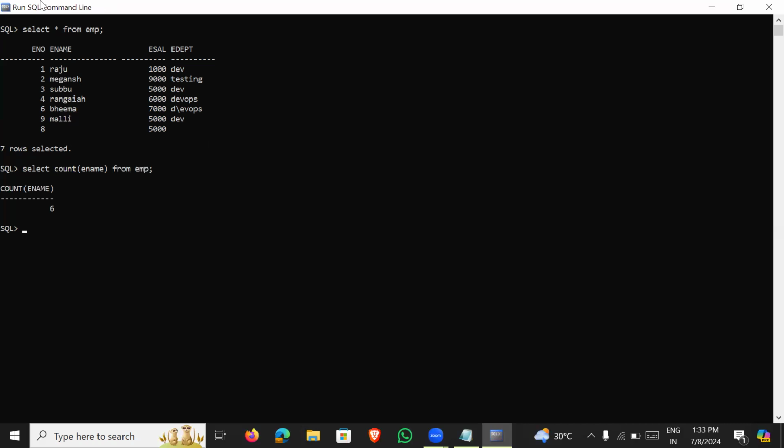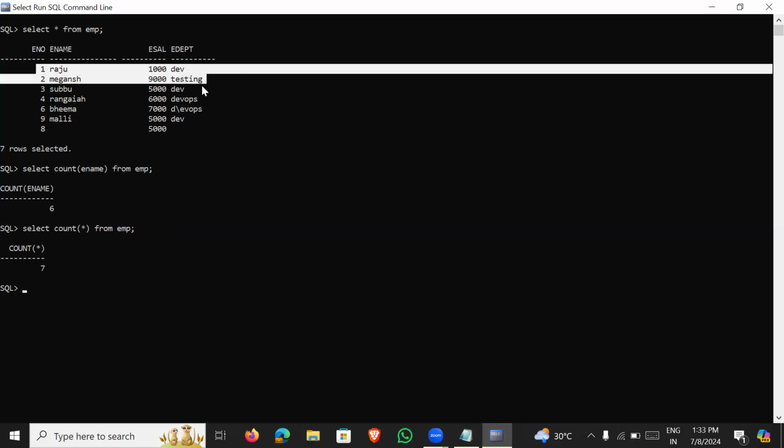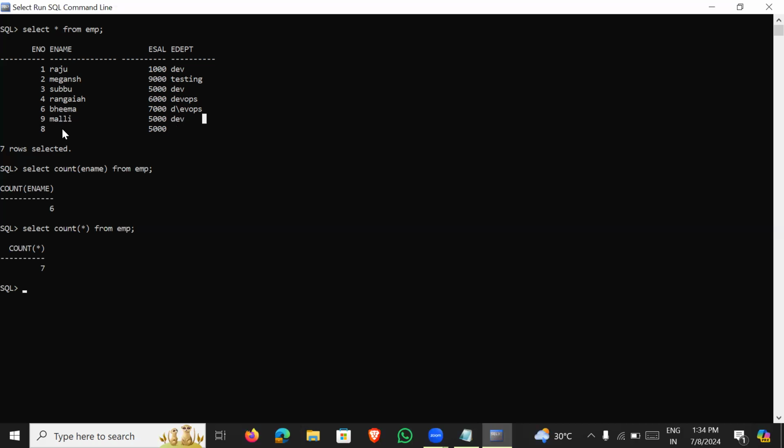It is giving us only 6, 1, 2, 3, 4, 5, 6 out of 7, not counting the null one. Now let's check with count star. It gives us 7. See, count star is counting the entire record, meaning it is counting this null also. Count of ename is counting only the employee name column. Okay, that's the difference between count and count star.